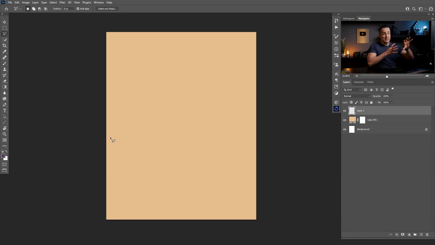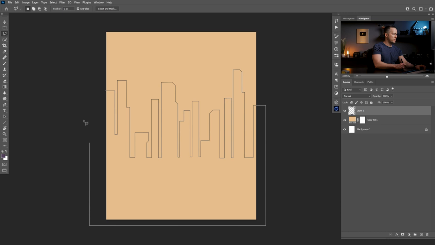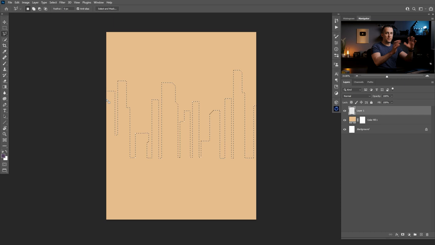So first, I like to create the first building, probably somewhere here. Then I will go with the second one, and this is the idea. I'm holding Shift all the time. So this is how it looks. Now I will fast forward this because I'm just holding Shift and drawing these shapes. Okay, now I will go all around here, oops, right there, and double click and finish the path.